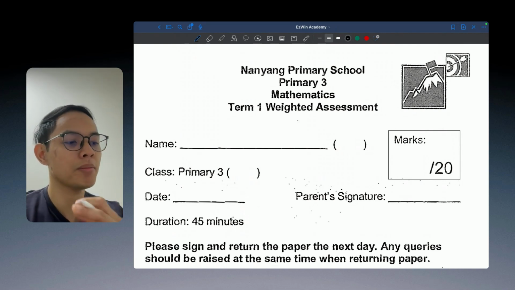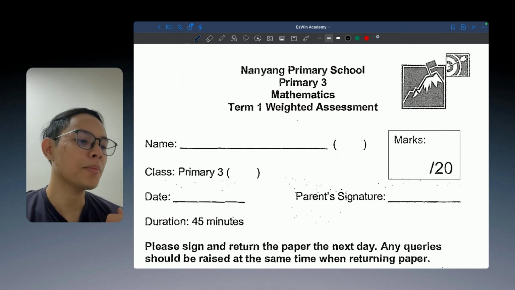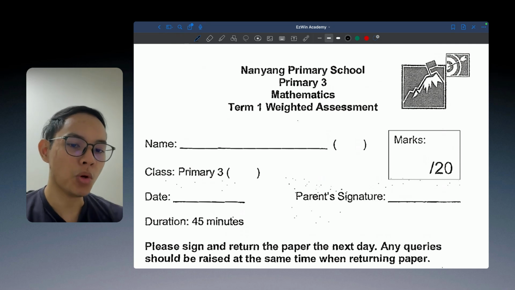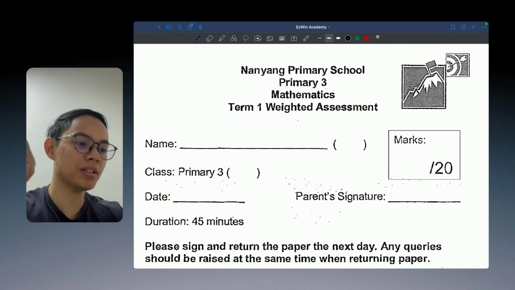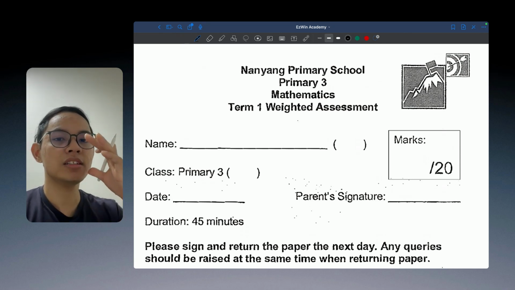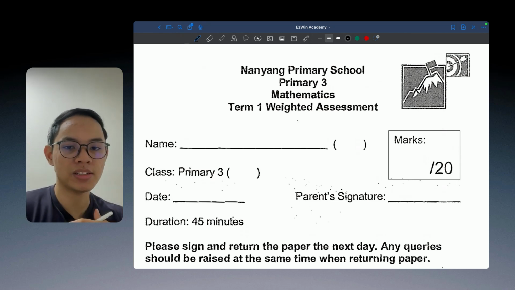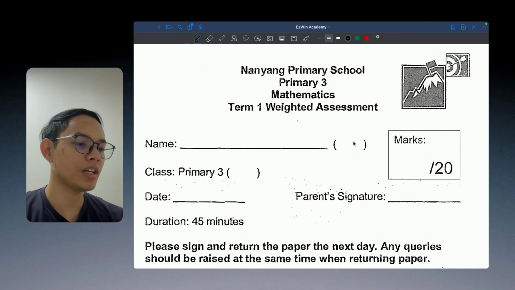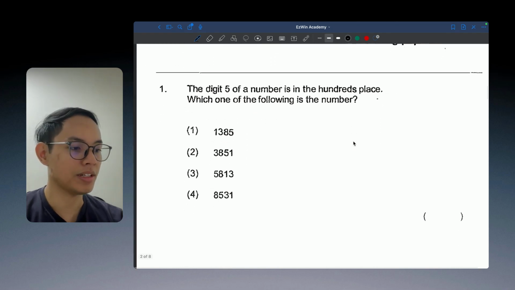So it takes around 45 minutes. If you finish fast, then pretty good. The other way is that I'm going to go through one question at a time. So you can see the question and then work it on your own. Have a pen and paper ready and do your workings, and make sure you have the answers as well so that you can see whether your answers are correct, and if it's wrong then you know why from this video. All right, so you can pause this video if you want to go through the whole weighted assessment practice paper, or you can just go through with the first question if you're done.